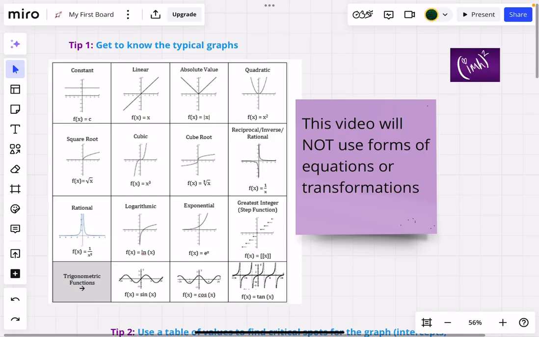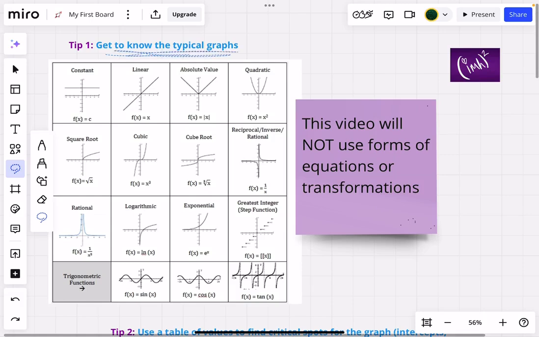It's been a while. So the purpose of this video is going to be to give a confidence boost in graphing in general. Basically for like Algebra 1 or lower. And this video is definitely not going to talk about when you graph using the form of a particular equation or if you're going to use transformation tricks. It's going to ignore all that and just keep to basic tables. I've got just 3 tips right now that we're going to focus on.